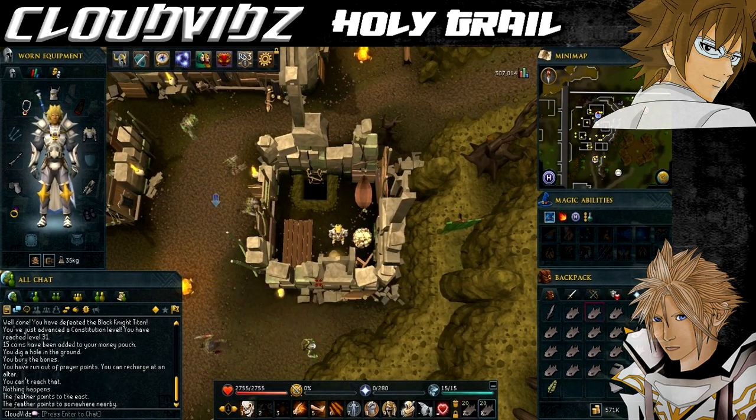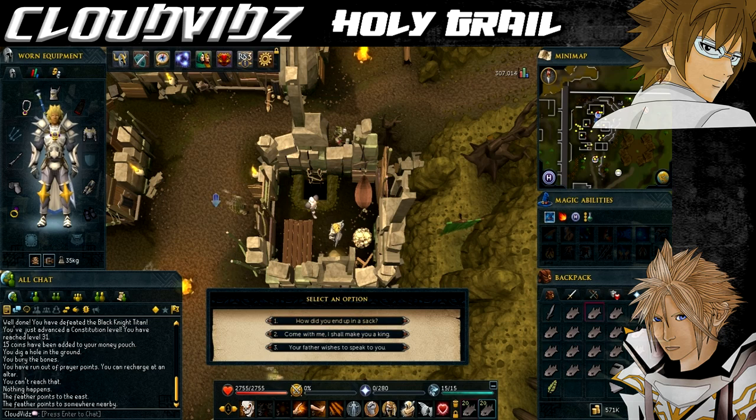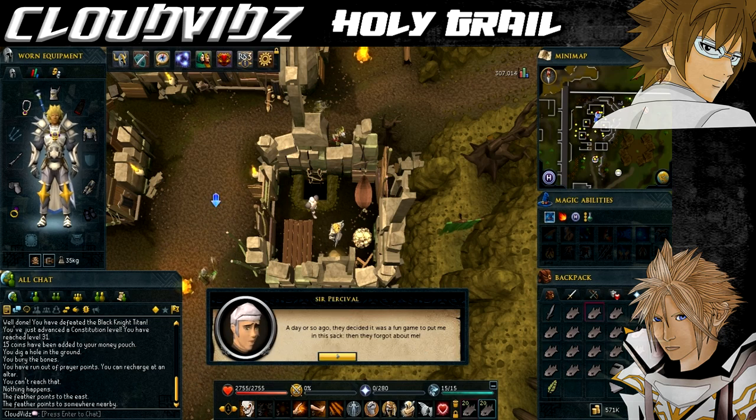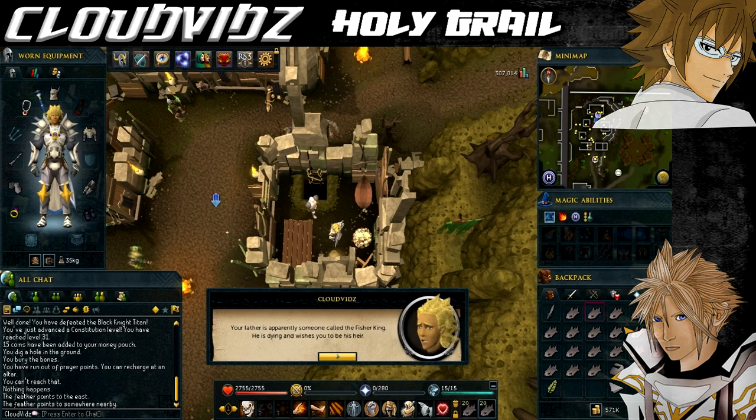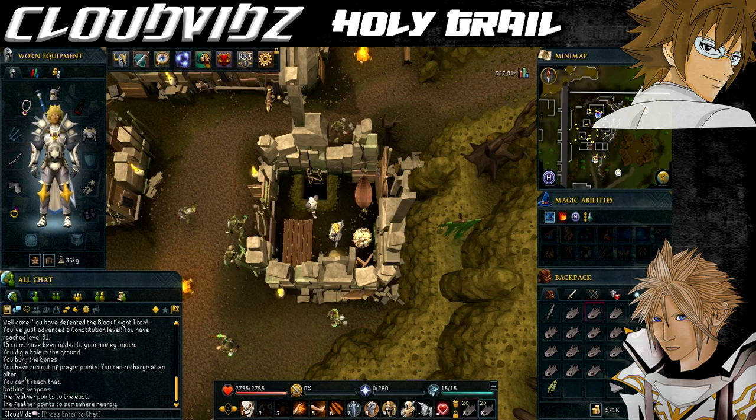He'll reveal that he got caught in a goblin trap. Tell him that his father wishes to see him, and he'll ask you to give him the second magic whistle in order to gain access. This is why you needed two, as you're going to need to return to the Fisher King realm again anyway.